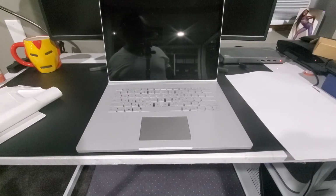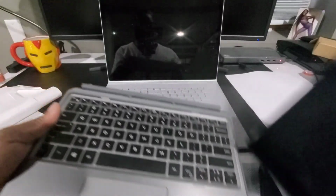What else I don't like about this? Oh yeah, the weight. Comparing this to the weight of my Dell 7200 2-in-1. And again, this is the best computer that I've bought so far. This right here is 1.3 pounds without the keyboard. With the keyboard, you're adding maybe close to another pound. So you got 2 pounds total with the keyboard and the computer, and everything's in here.